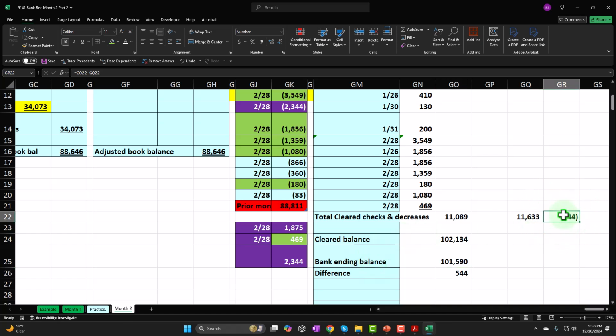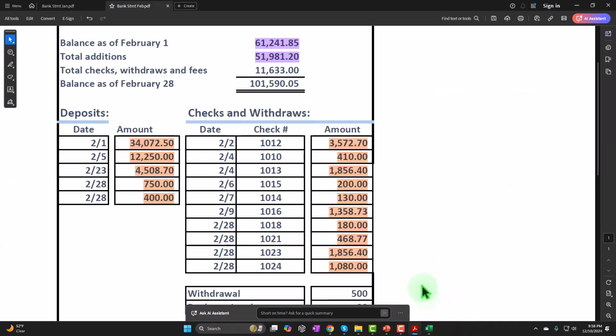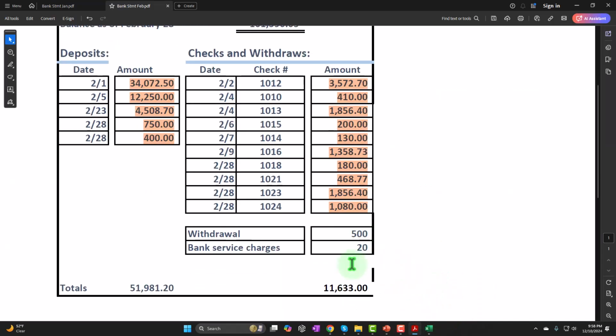So if I was in QuickBooks, I would say, okay, I can't reconcile it, right? Because this would not be 0. So I can't reconcile it. What's the problem? Well, one is this 520. I can recognize, well, I didn't record that. So I need to put that into my QuickBooks system.